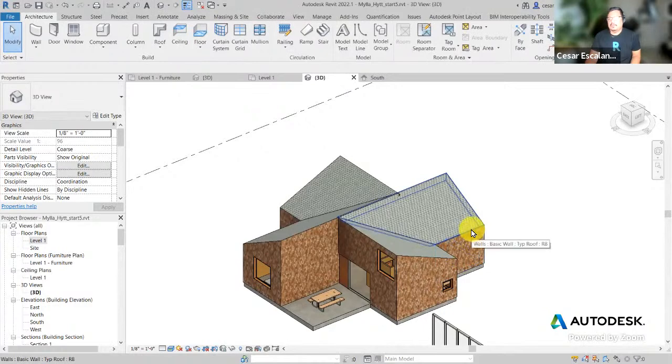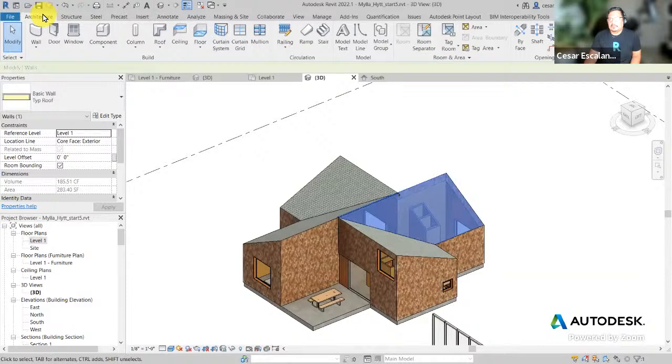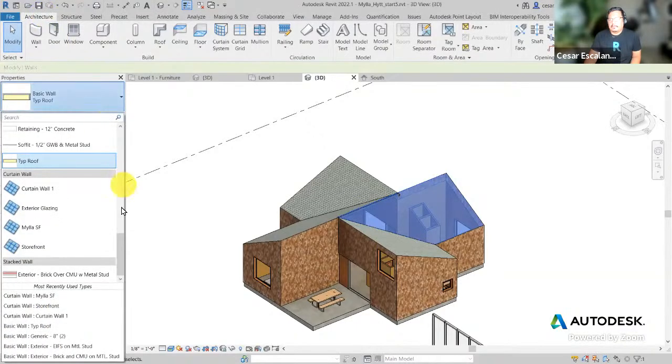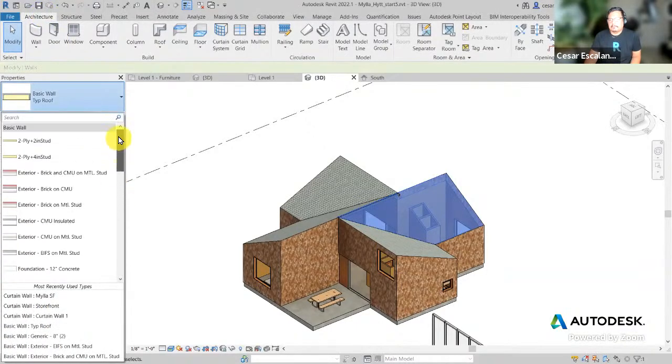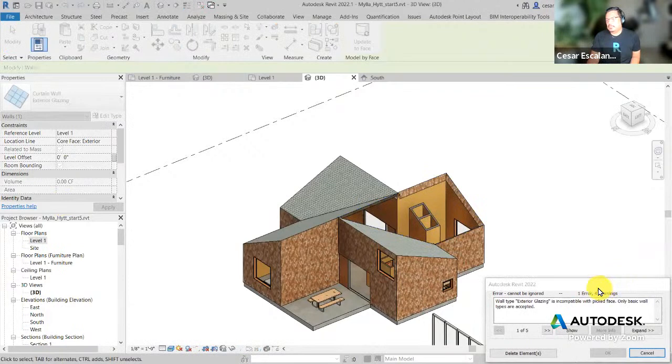Oh no, I think I can do this. If you select this roof, for example, and go to architecture, I don't know with this type. Sorry, I'm just thinking aloud. I cannot swap this roof by this curtain wall because it's incompatible with face-derived objects, and that's why it gave me that error message.